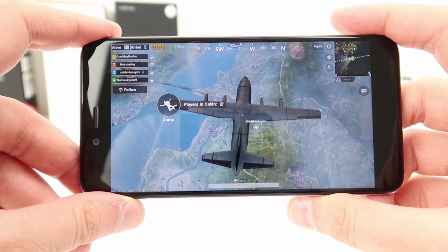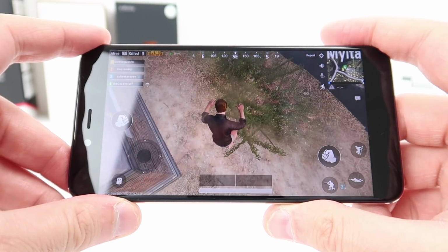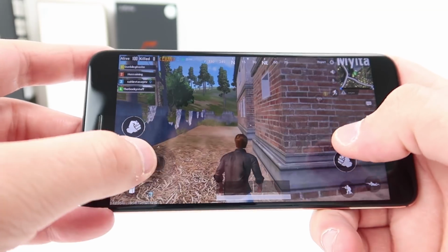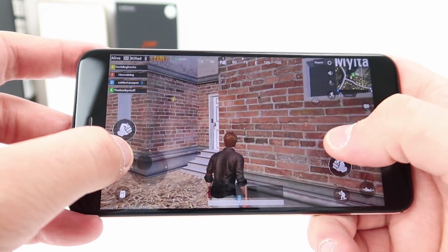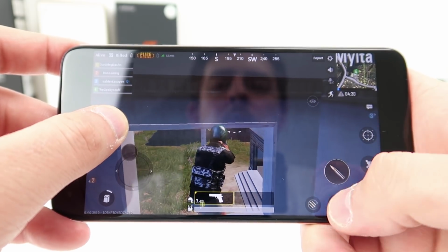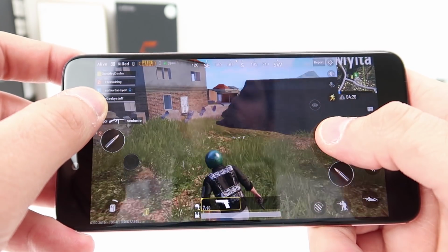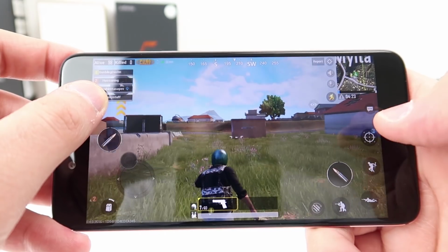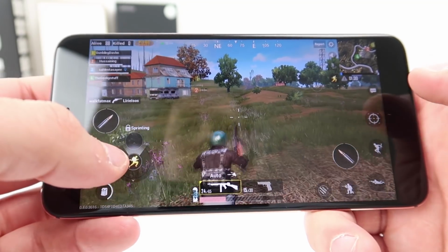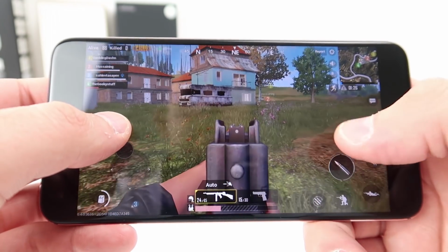The Zero 5 Pro also handles PUBG really well as well. Smooth gameplay throughout most of the game. Settings on PUBG was set to medium settings. And with it being a big phone and a big screen, it was quite comfortable and easy to control, because there are quite a lot of controls within PUBG. So on smaller phones it's probably a little bit fiddlier, but on the Zero 5 Pro it's actually quite manageable.